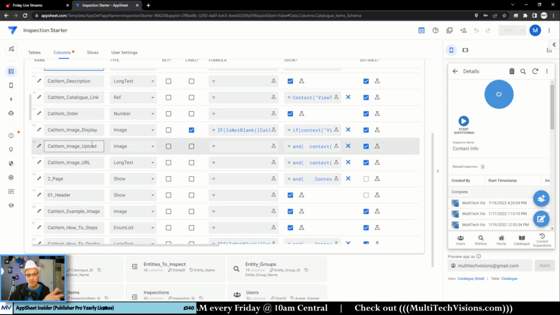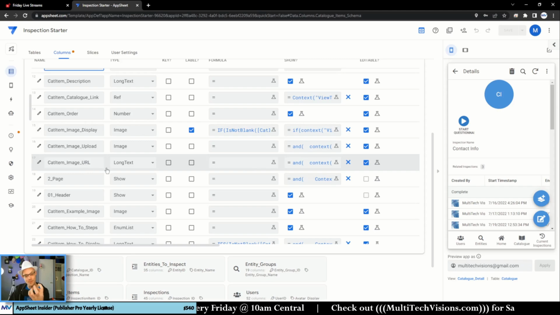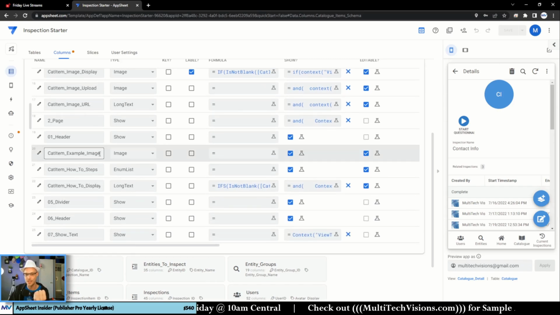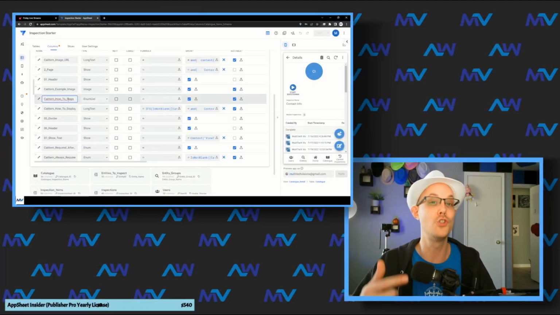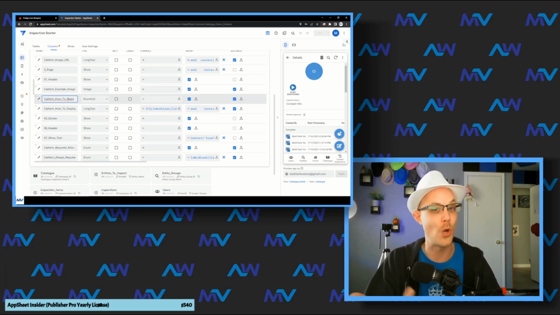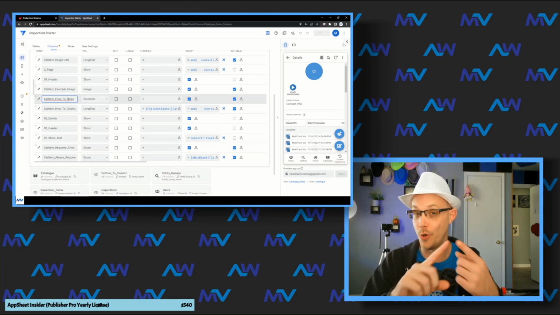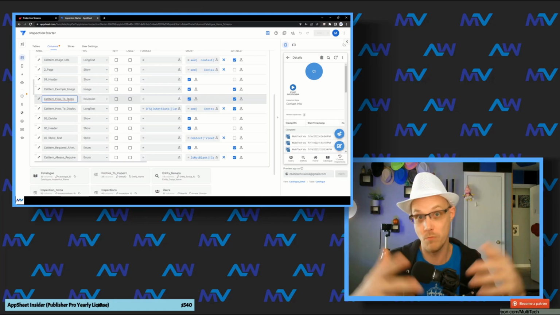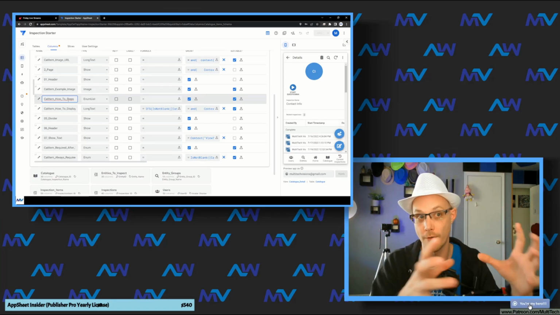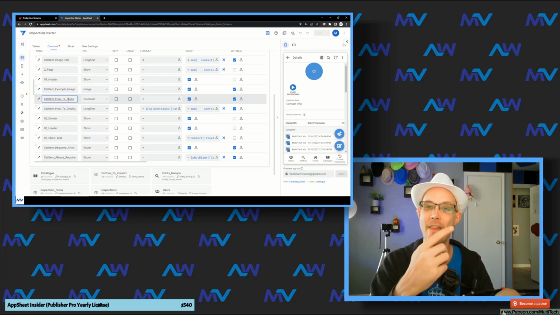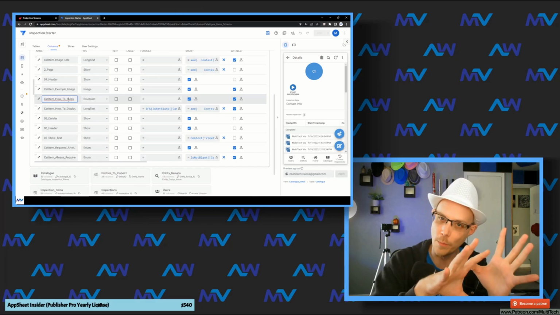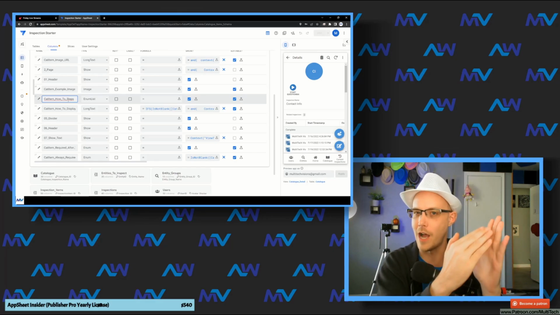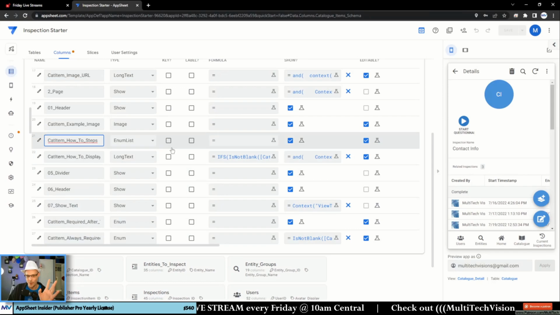You've got an image, so you can add an image as an example of what this person needs to do. I've got a space for you to type in how-to steps. So if you want to include how-to information to collect the data point that you're trying to get from the person, you can include a photo. It could be an illustration, or a photo with some markup on it, right? And then literally step one, step two, step three, step four, for each data point that you're collecting, each of the catalog items. Keep going here, there's more.